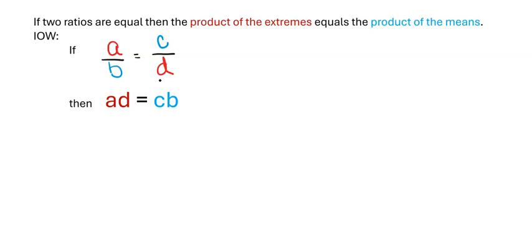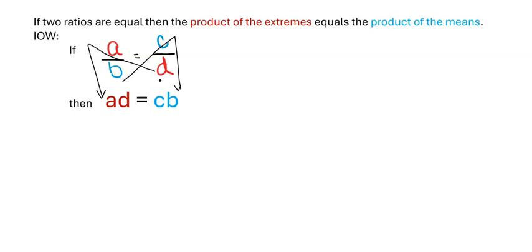Now, when I was a kid, my teacher taught me how to do this. It's silly. I never forgot it, though, so I'm going to teach it to you. If you've got two fractions or two ratios that are set equal to each other, a proportion, you can solve it by cross-multiplying, or my teacher said the bird flies up. So the bird flies up, he hits the wall, and he falls down. He collects the extremes, D and A. So A times D. And then the bird does it again. He flies up, he hits the other wall, and he falls down, and collects C and B. So A times D equals C times B.